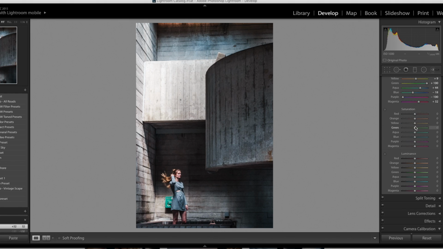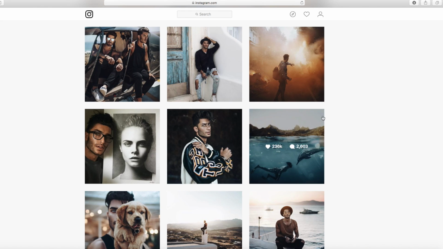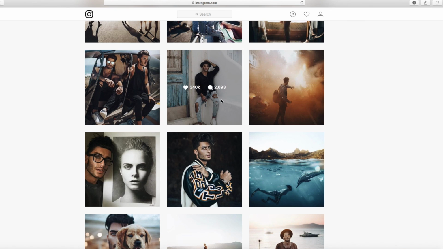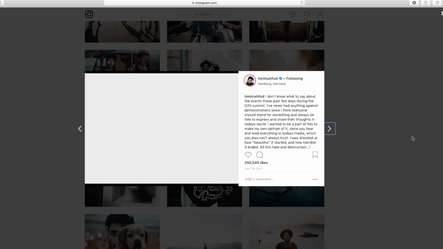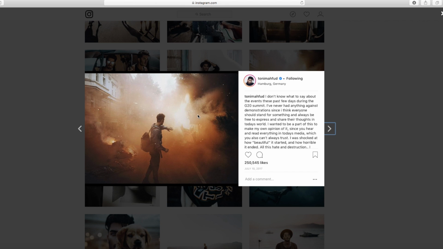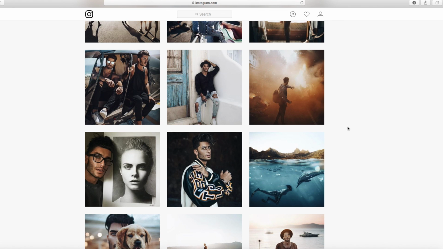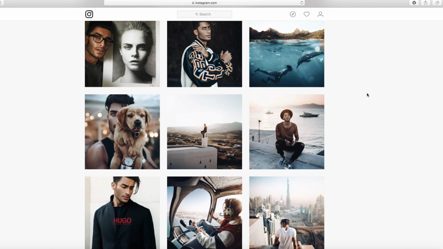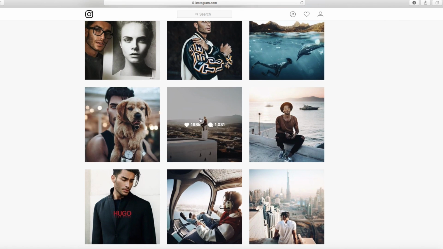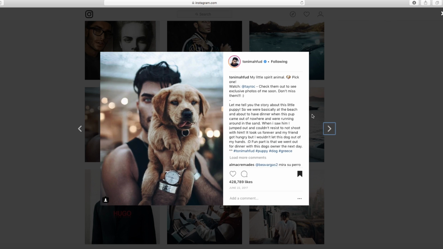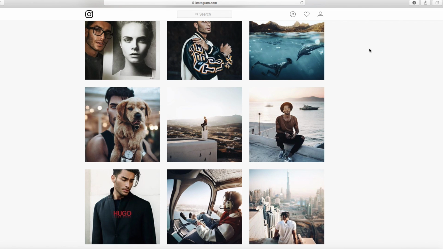Okay, so now we're coming down to the saturation panel, and we do want to be increasing the saturation a little bit. That's because, as you can see in his photos, when he has these blue and orange colours, they really do pop out quite a bit. Really bright, colourful oranges. Although they're muted and a little bit desaturated, they do pop out against the background. So the only way to really make them stand out against this really dark, desaturated background is to increase the saturation.